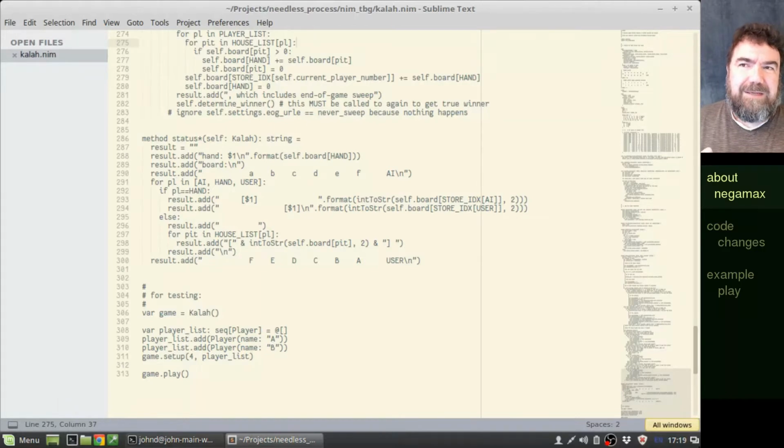The negamax algorithm is a search tree that looks forward into the future of a turn-based game to determine how best to make the next move. Essentially, it looks forward into the future, finding the ways to minimize the maximum value that your opponent can take from you. So it's always looking at worst case possibilities. And it does that by looking at a certain number of moves ahead, what it calls plies.